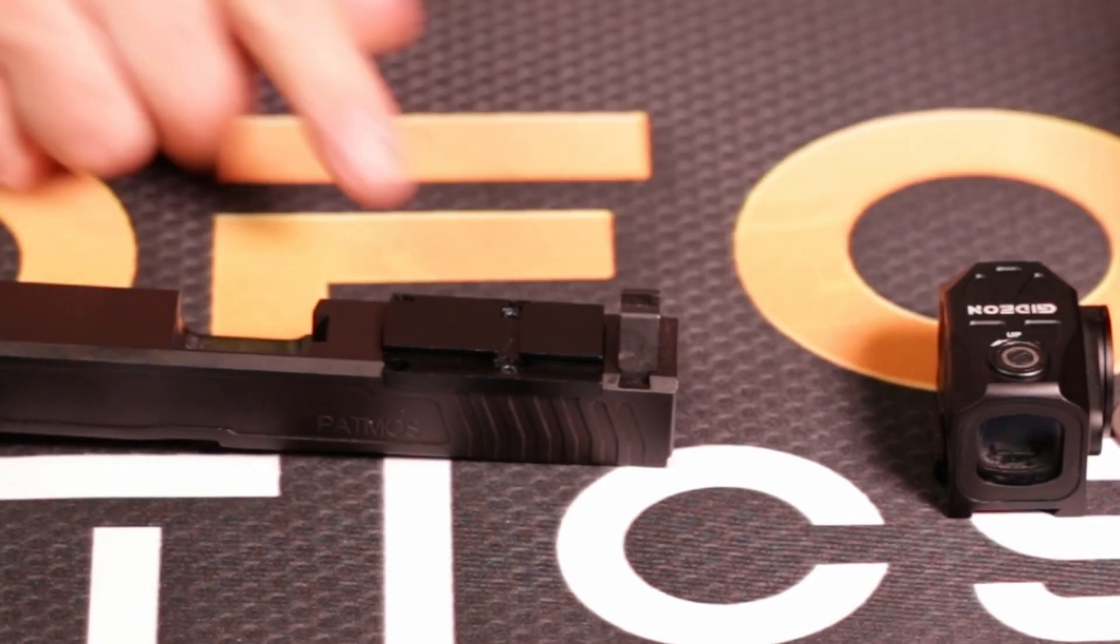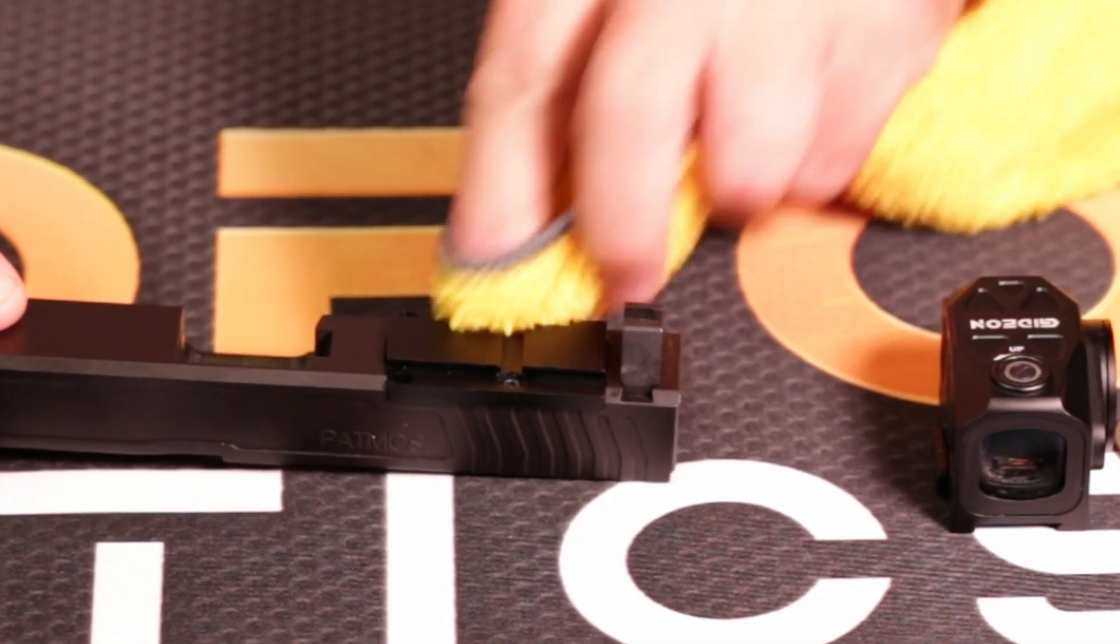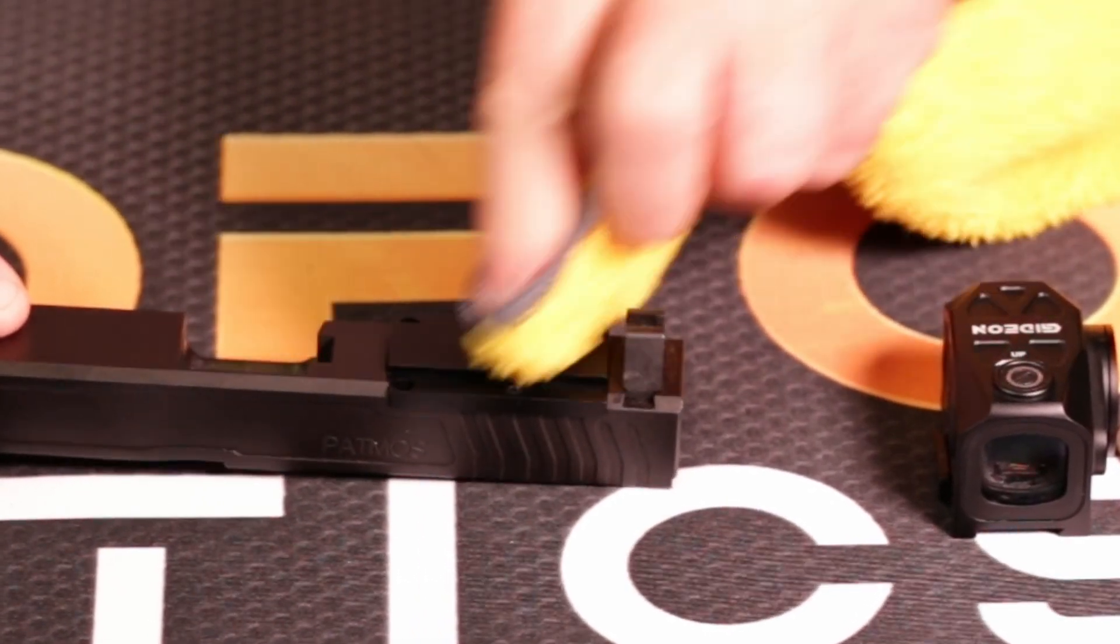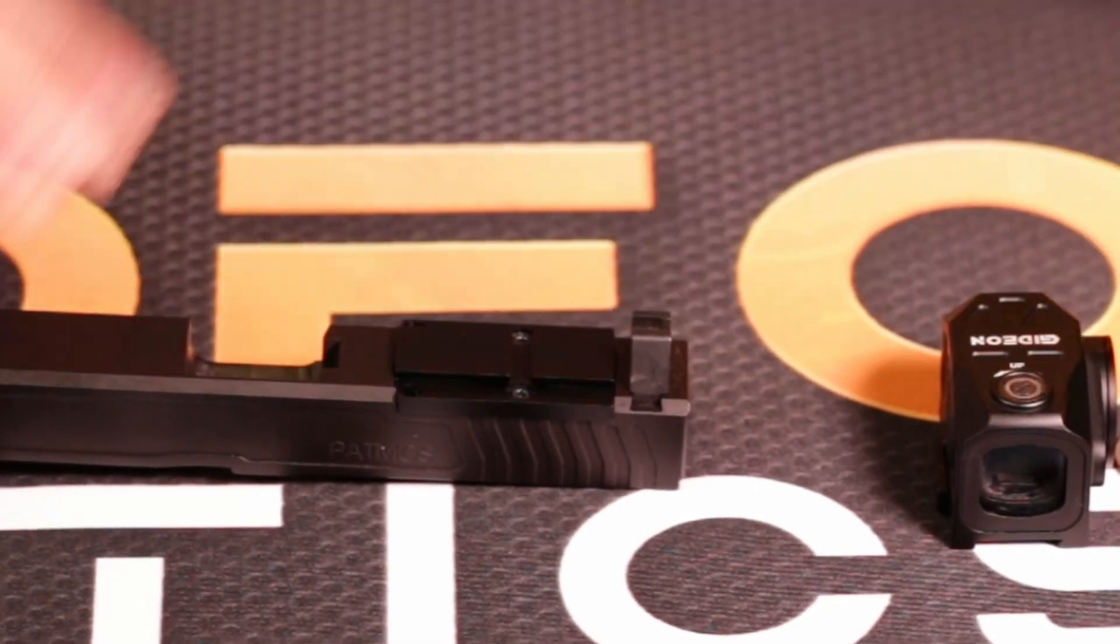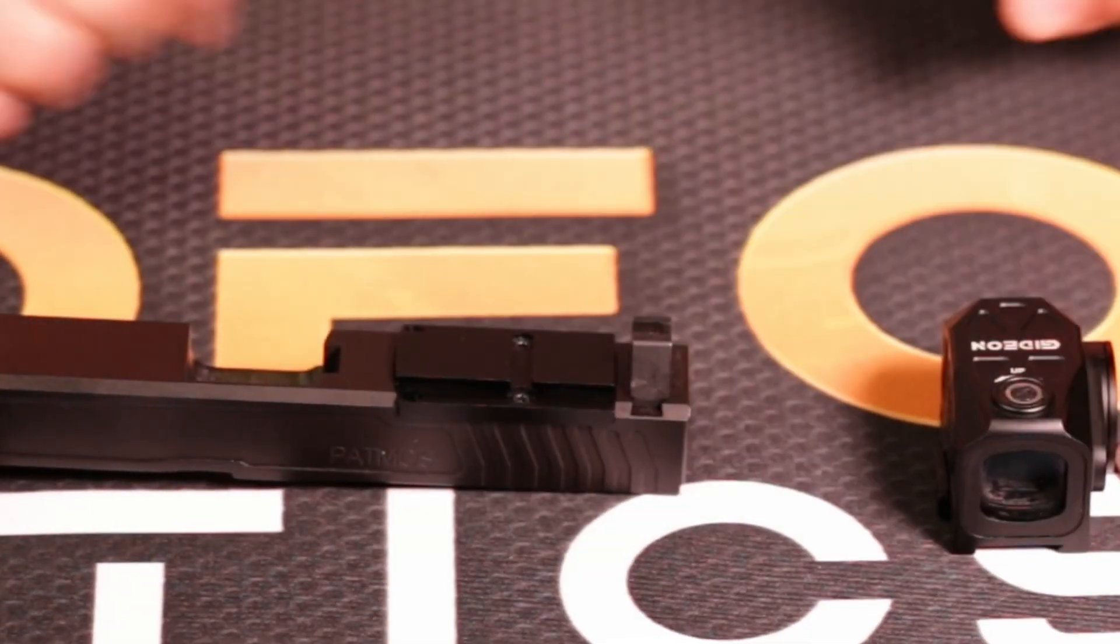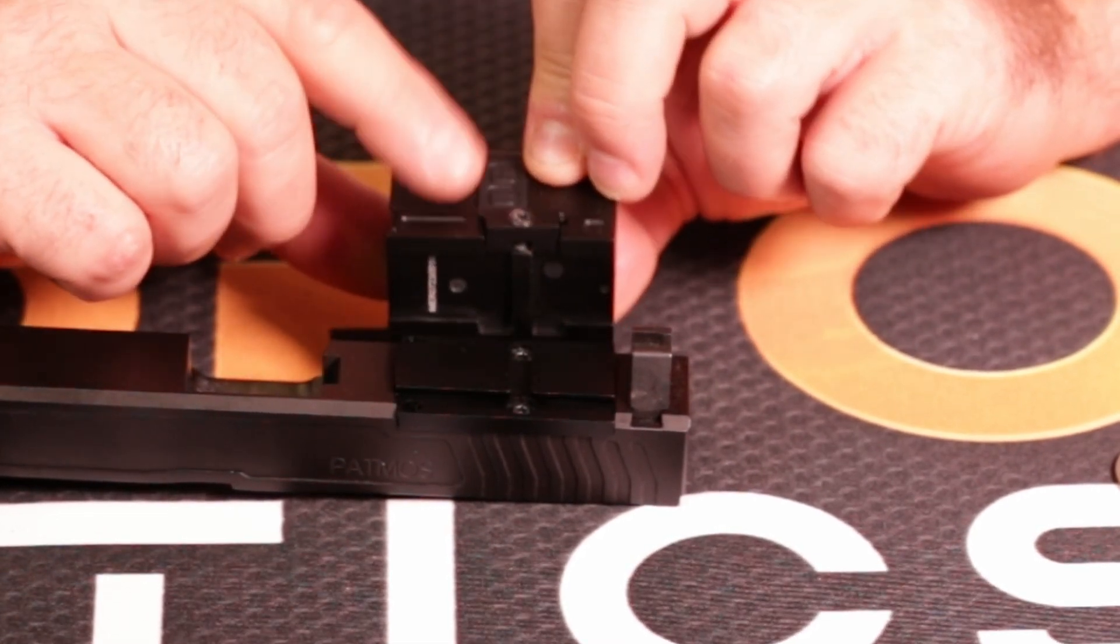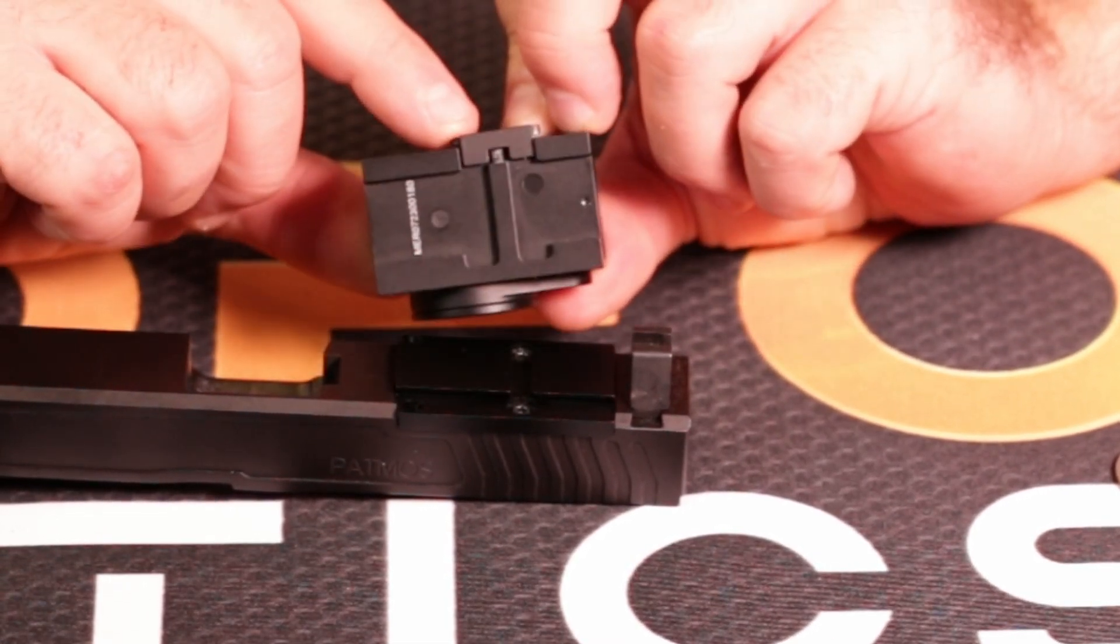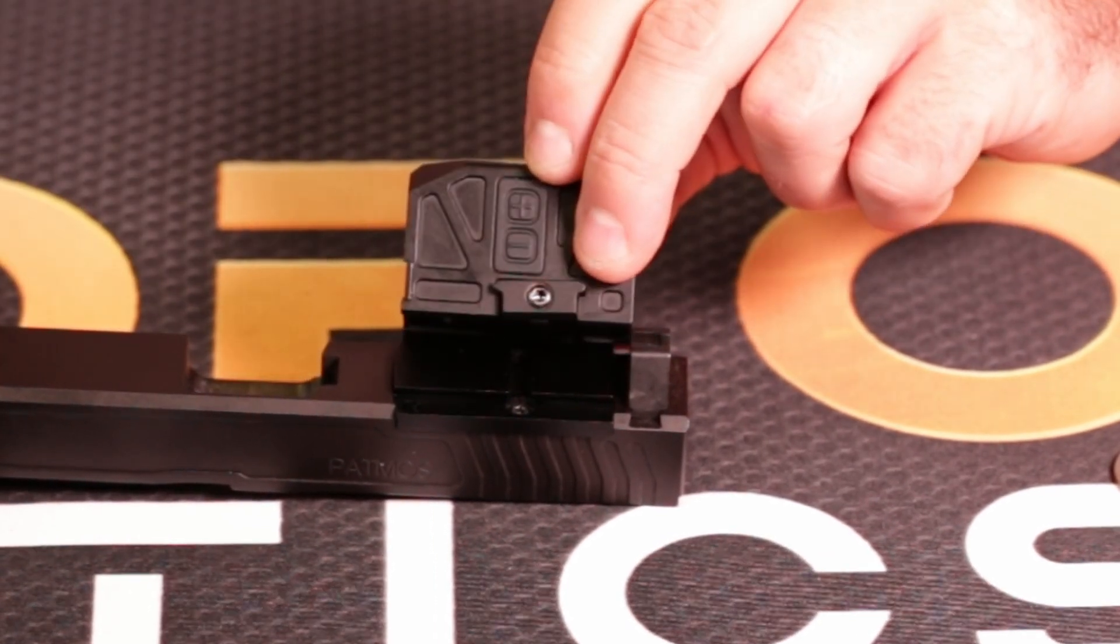Boom, and we're done. I spilled a little blue thread locker here. Wipe that off. We want this pretty much clean and degreased. There's no reason to oil this up or leave any kind of lubricant or anything that can spill on it at all. We want that clean and dry. There we go. Now here is the Mediator ready to go. This is already out because I used it to remove it from the included riser mount.